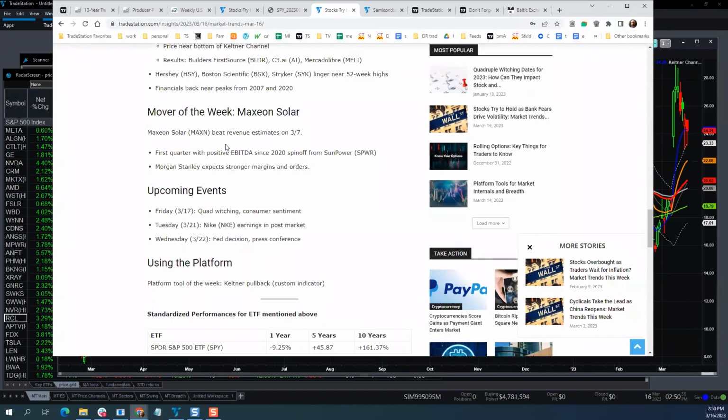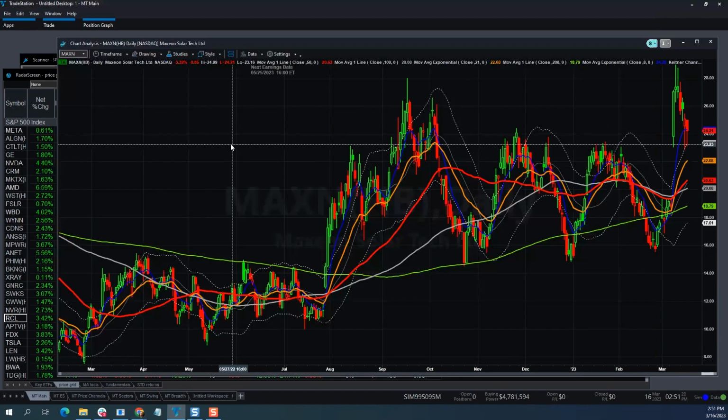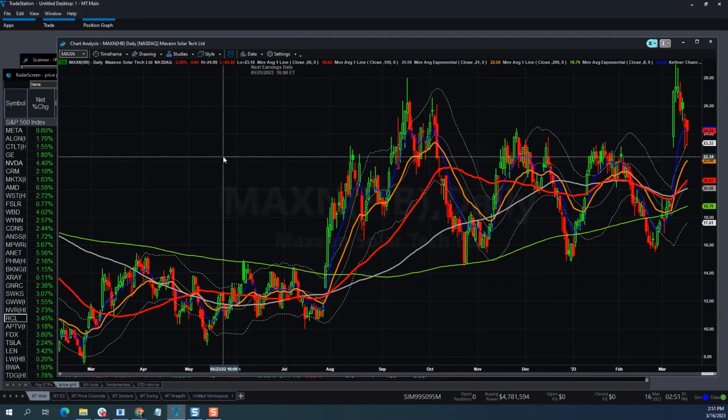I just note down some things here. They had a good earnings report on the 7th, and then there was some interesting commentary that came out of it. This company was spun off from SunPower. The whole green energy thing is just a narrative that remains with us here, and it's likely to continue for the foreseeable future because it's a growth area. We know we have the IRA, the Inflation Reduction Act. These are things that put significant money into the solar energy space.